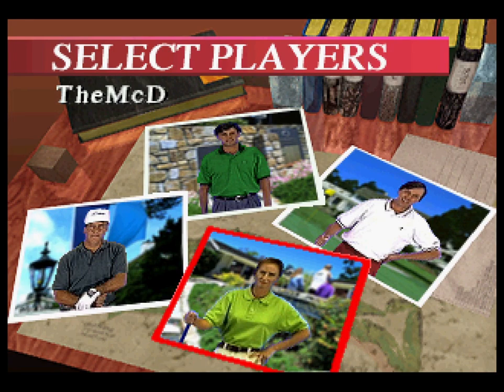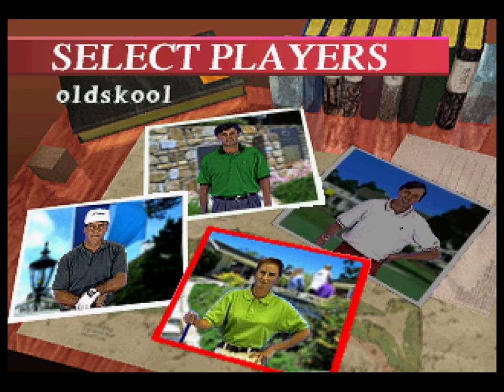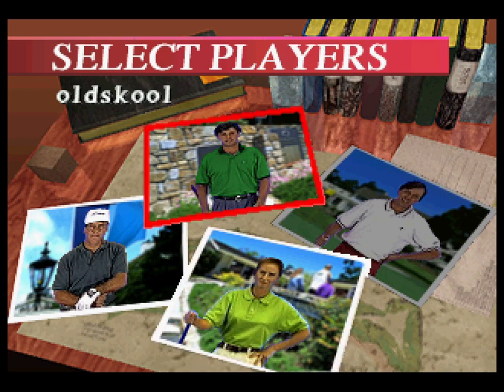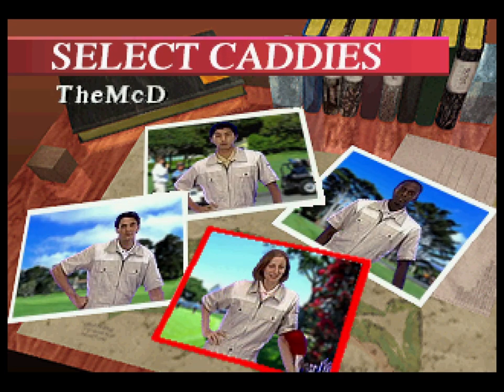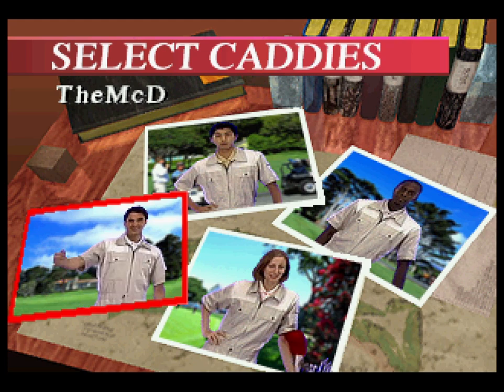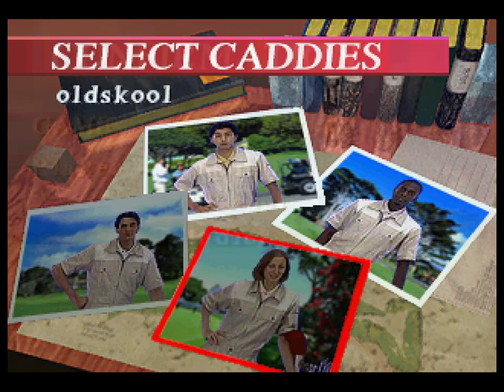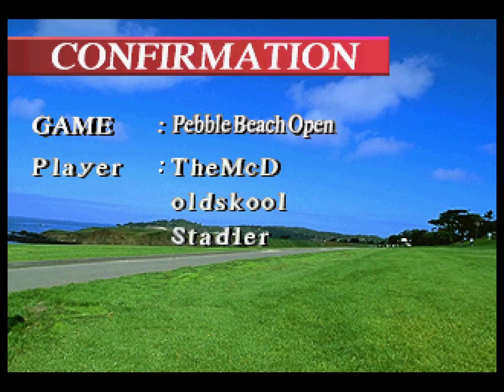And now we get to select players. So I'm going to pick this guy because he looks like an absolute nerd. They all look like nerds. Okay, which one do you want? I guess I have to pick. I'll take that guy. Okay. Now we need to pick our caddies, which is also incredibly important. Very important. Let's pick this guy. Take the nice lady along for this disaster piece theater. And there we go. I'm playing, he's playing, and Craig Stadler's gonna play too.